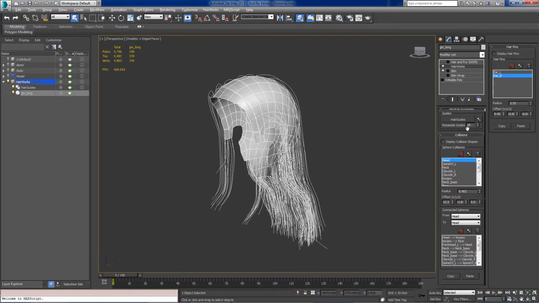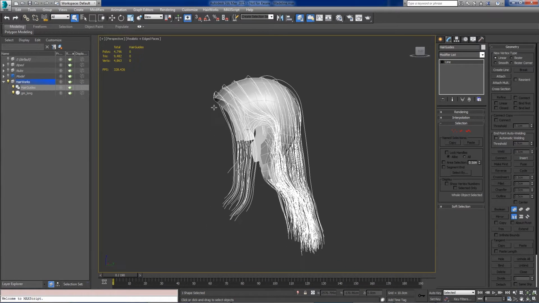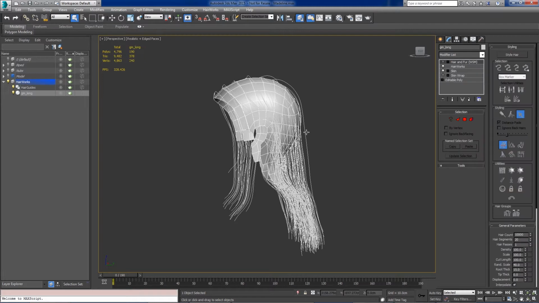And now we can talk about resampling the guides. Your guides are composed of a series of knots or CVs that give the curve a nice fidelity that allows it to maintain the shape of the groom that you gave it with whatever grooming tool you used. When we feed this to HairWorks, we want to resample the guides with as few CVs as possible for optimal simulation and rendering. Generally, the straighter your hair is or the shorter your hair is, the fewer CVs you can use.